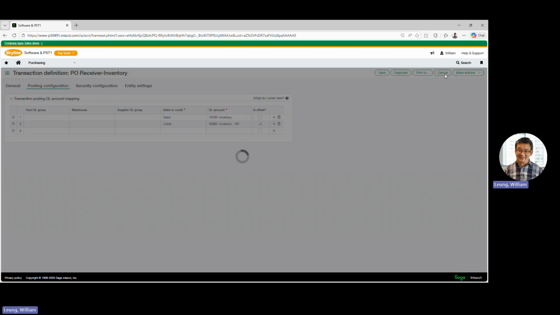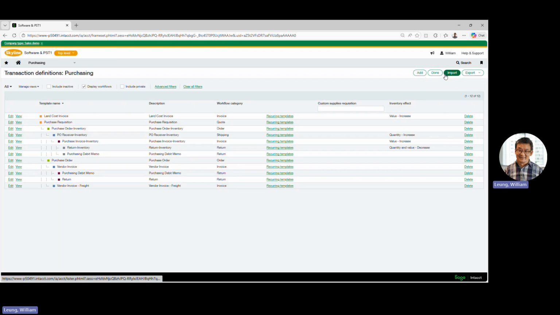Okay, so the other thing that you have to keep in mind is I've shown you the different places where we can update the inventory in the inventory subledger and general ledger as well. That can be done on any transaction, but the thing that you need to consider is the timing difference. So we can see here, I shouldn't have closed it. Let me go back in.